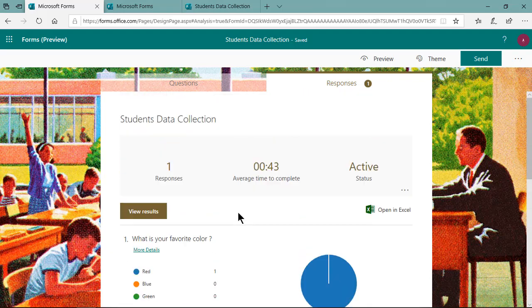One of the beauties of this form is that you can download this data into Excel, and then it can be used for further analysis of the data. Okay, so this is what I wanted to demo today. One thing I would like to mention is that you have to do this yourself. Once you do this, you will be able to achieve it. So follow the steps I have mentioned, and I'm sure you will be able to create a beautiful form.